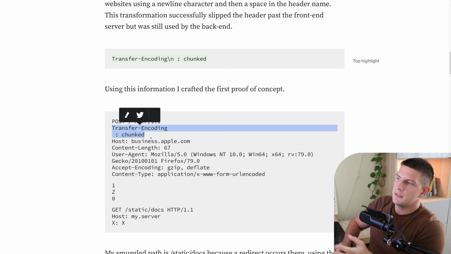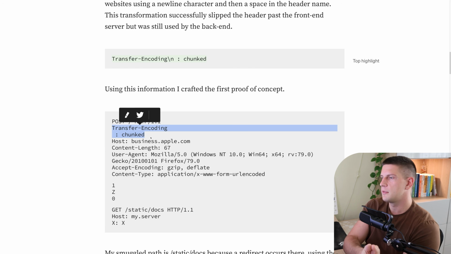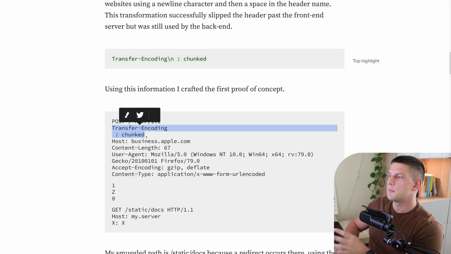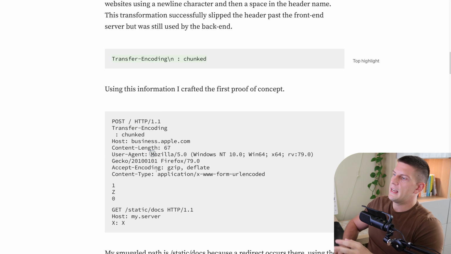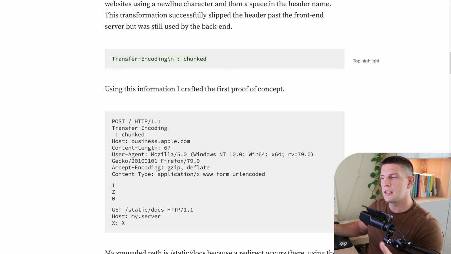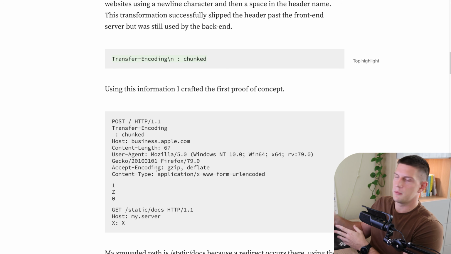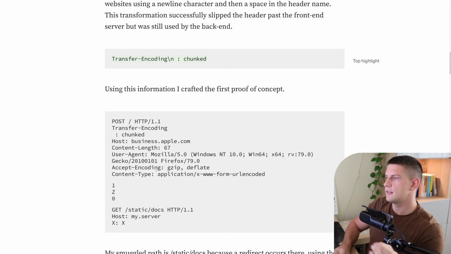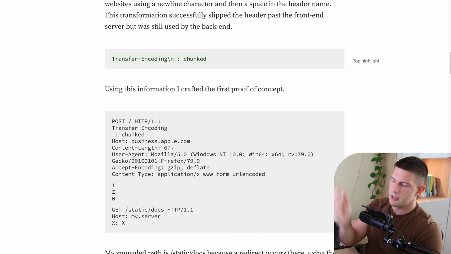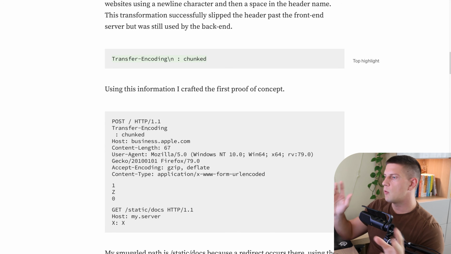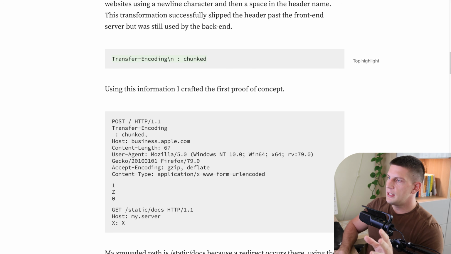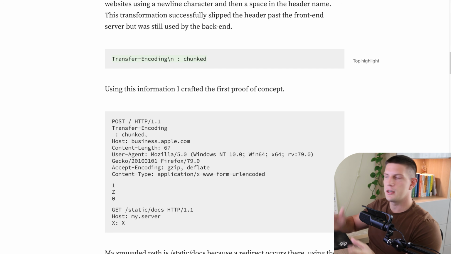And the thing is, even though we don't see it sent from the browsers usually, this has the priority over the content length header, and most request smuggling bugs occur because one of the components, either the frontend or the backend, incorrectly interprets these requests and either prioritizes them incorrectly or doesn't see one of these headers. So this category, whitespace characters in CL or TE headers, it means to obstruct one of these headers, usually transfer encoding, from one of the components.